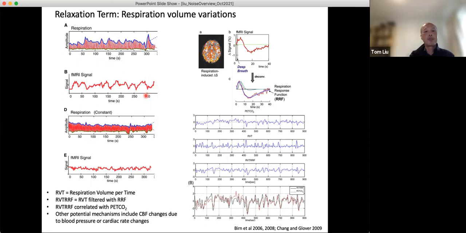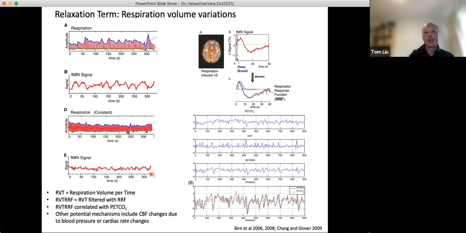The observation from Rasmus Birn and others was that here is the respiration signal, and this blue is the envelope, which gives you an indication of the depth of respiration and how it's varying across time. Here you can see the fMRI signal, and if you look at it, you can say there probably is some correlation between these two signals. It's made very clear if you have the person breathe to a cue so that their depth of inspiration is fairly constant. That really gets rid of a lot of these fMRI signal fluctuations.